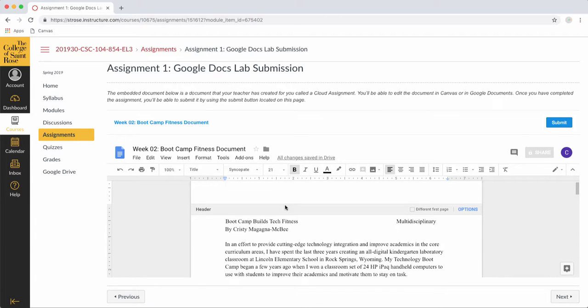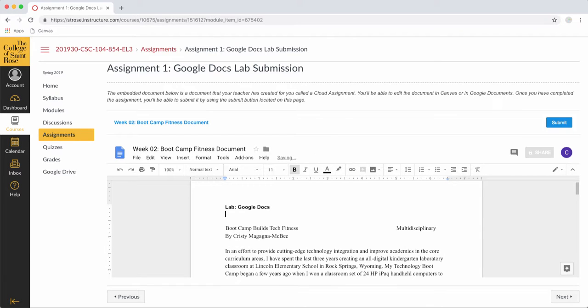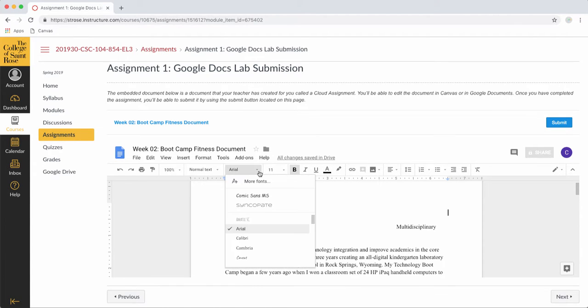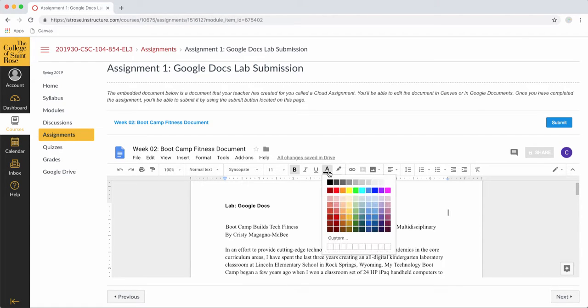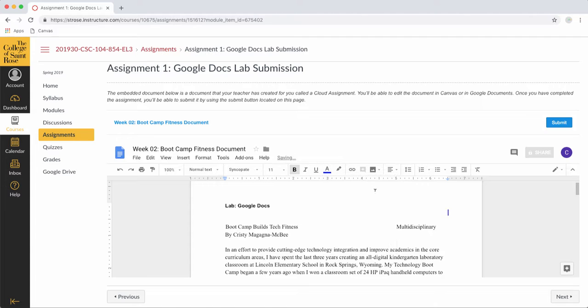Then it says for me to, oops, I keep going into the header, return to the next line, justify to the right. So my justification's right here, or right align. Got to change the font, so I'm going to choose a really cool font and a different font color. And I'm going to type in my name.